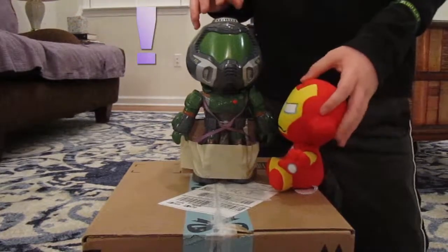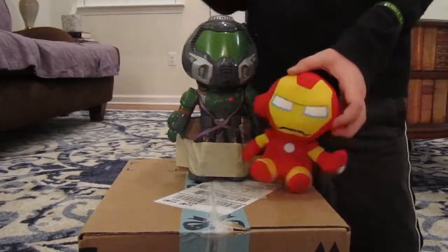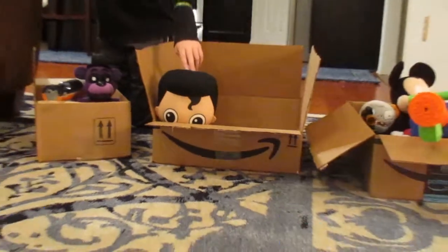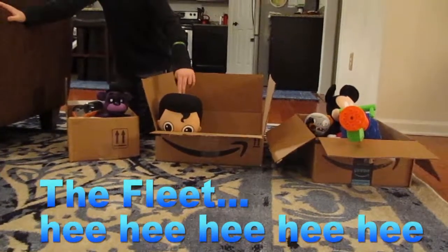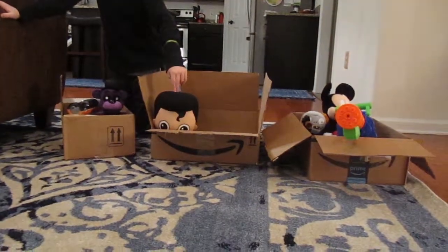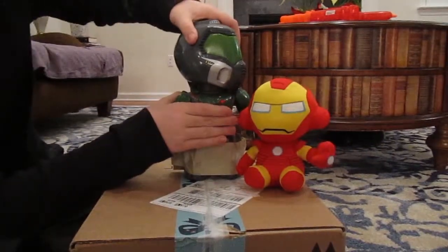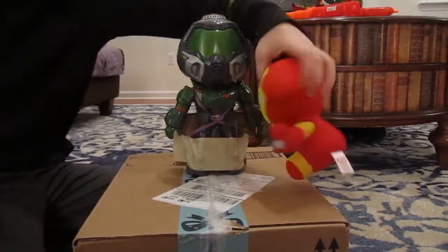Okay, Doom Guy, the cannons are loaded. Good, because we've got company. Ha, you're not going to get us. We have our fleet. With our fleet, we will destroy you. Oh, really? Do you think you can defeat us? Well, we've got our cannons. Fire the cannons! Fire!